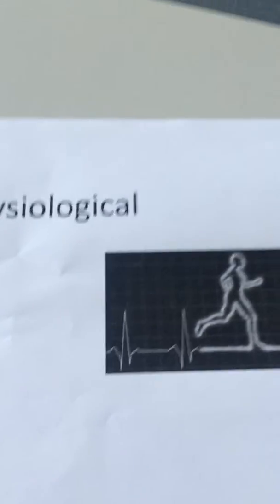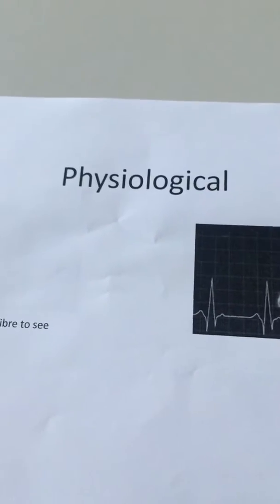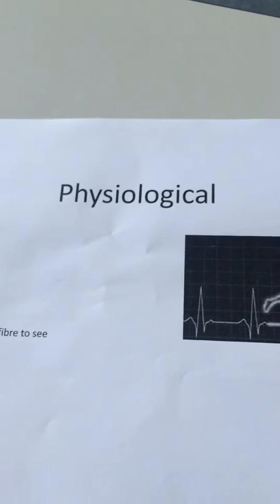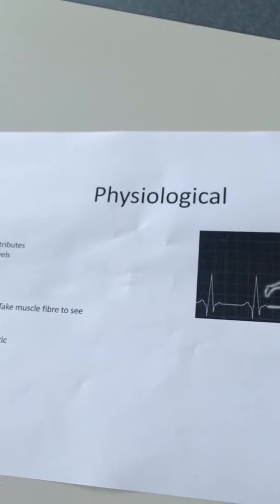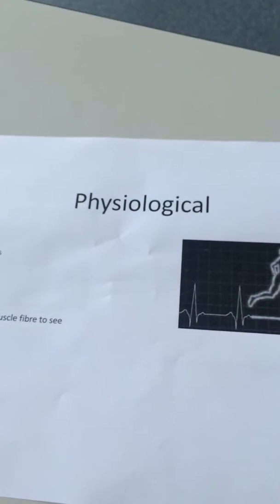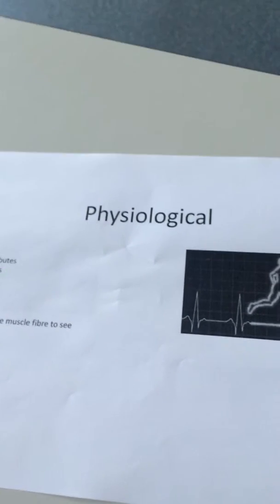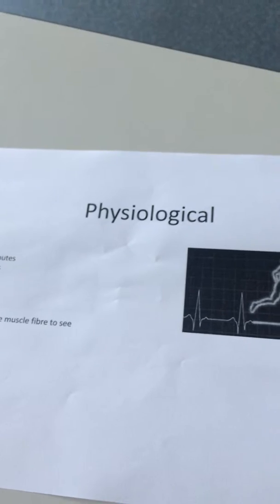Physiological, such as heart rate levels and your VO2 max. You can measure this by doing a muscle biopsy, taking muscle fibre to see what type of muscle you have, such as fast twitch or slow twitch, and which type. If you take blood pressure, this will get you your heart rate levels as well as your blood pressure levels. Say you can do one before sport and then do an hour of exercise and then do it straight again after.